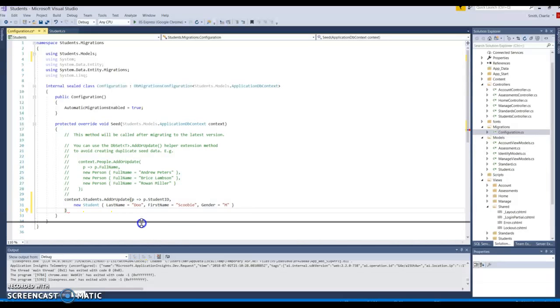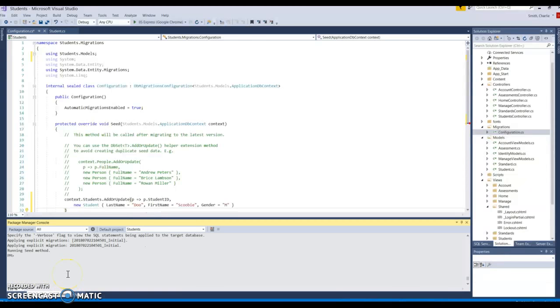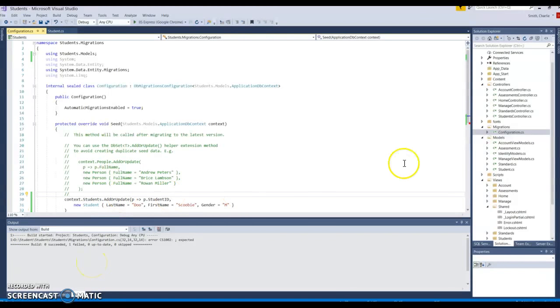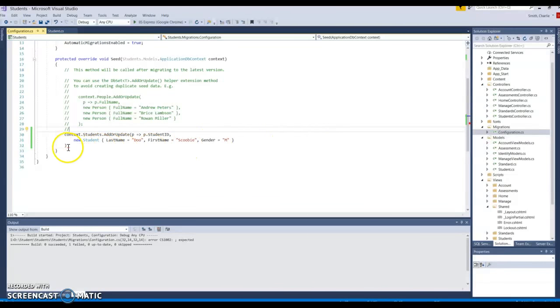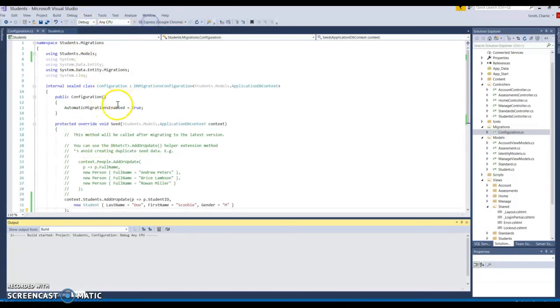There's a couple of extra things I need to do. If I go into the package manager console, I've been fiddling around with this already, I think I'm going to try and update database and see what happens. I'm going to have to fiddle around a little bit here. It complained because of what? Didn't even tell me what was the problem. That's frustrating, isn't it? So the error is here with that bracket still. Maybe it wants a semicolon there. Yes, it did. Let's try again.